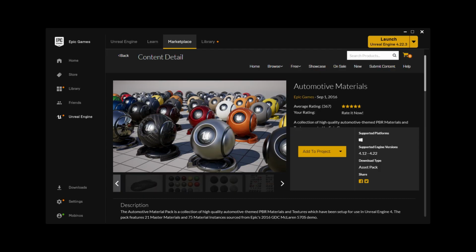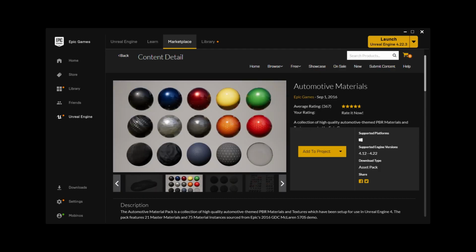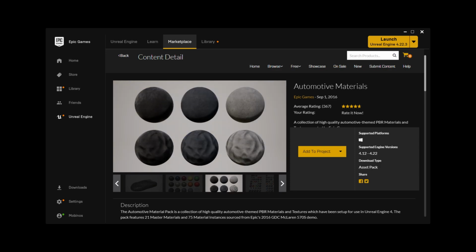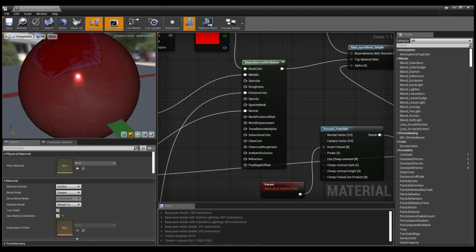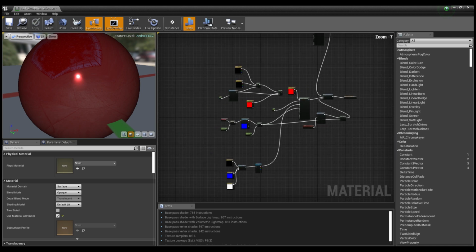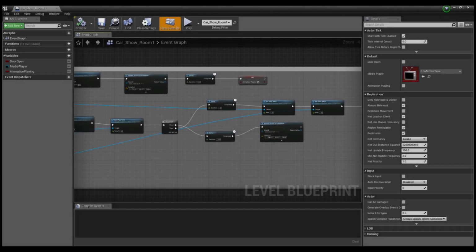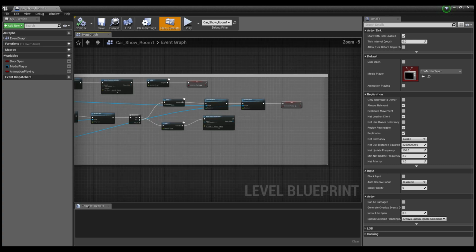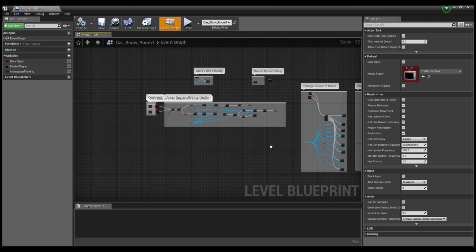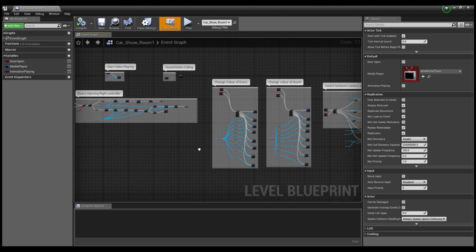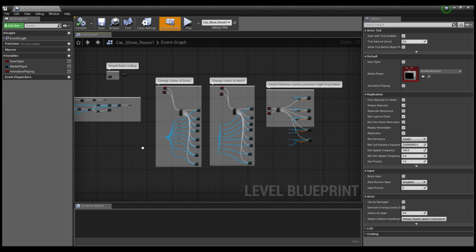I made use of the free automotive material pack from Unreal, but I had to simplify the shaders for mobile, as the hardware has a limit of 4 textures per material. I also created stereo depth correct reflections for the car. In the previous video, I said I'd use C++, but quickly found most tutorials and resources use Unreal's visual scripting language Blueprint, and it could achieve what I needed more easily.